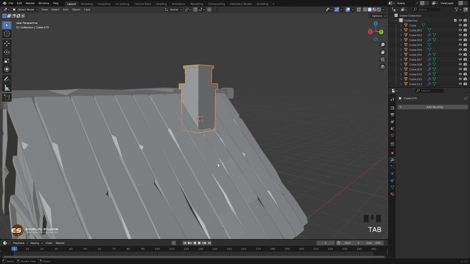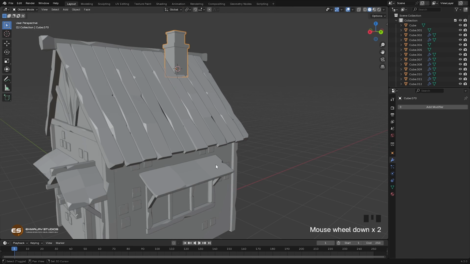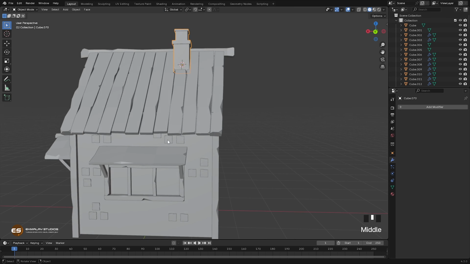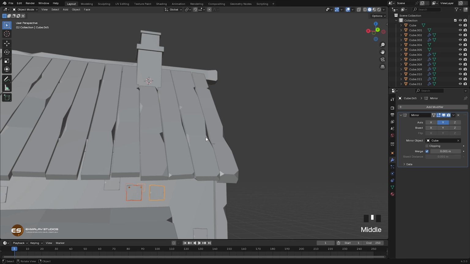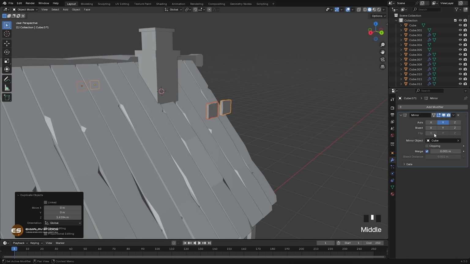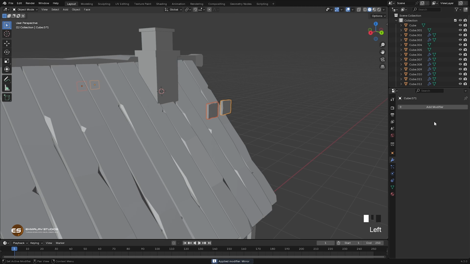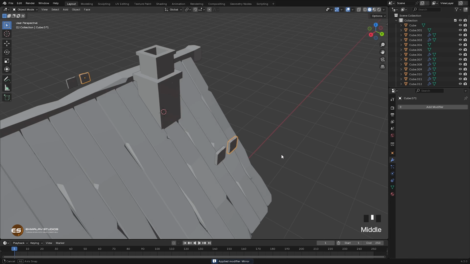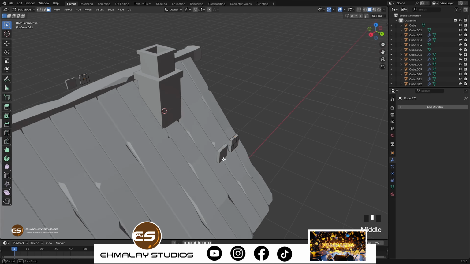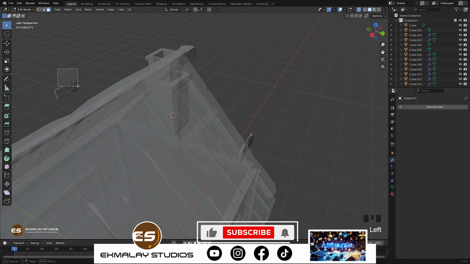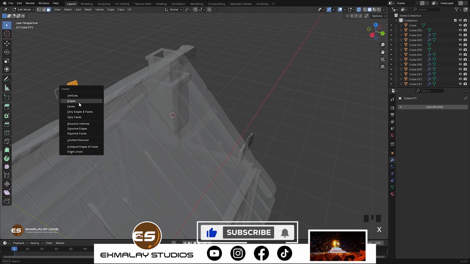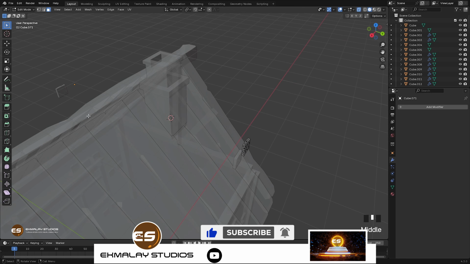That should be fine. And let's add some stone over there as well. So let's duplicate these, Shift D, Z, move them up like this, and let's apply the modifier to keep them in the same place. So now if you apply the modifier, and now Tab to go in edit mode, and Alt Z, we delete this. So X to delete faces, we don't want anything from there.